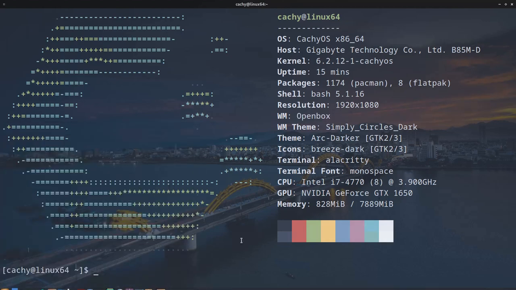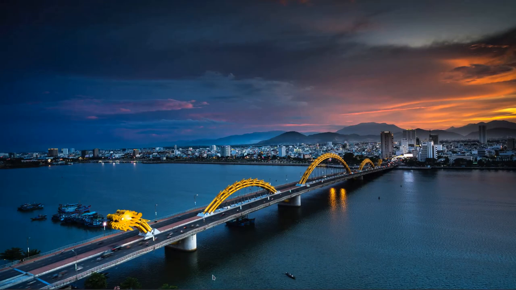Now, why would I want to do that? Some of you might be thinking, why don't I just use XFCE? Well, actually, it is a little bit lighter on resources than XFCE, but basically I just like to fool around with things and experiment. So yeah, that's my new customized OpenBox.